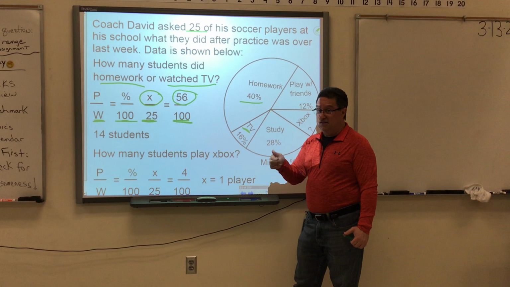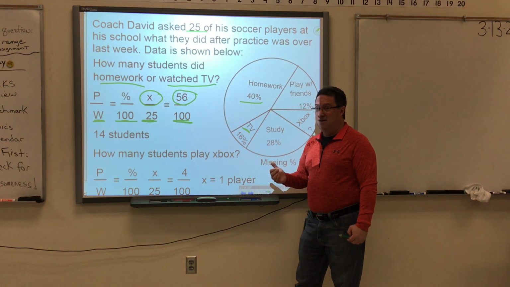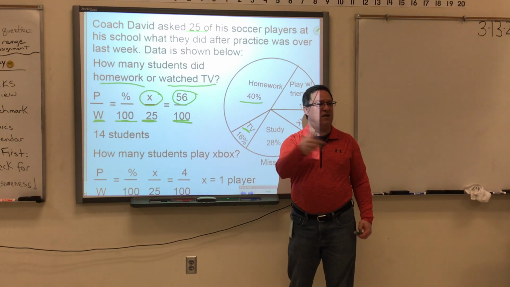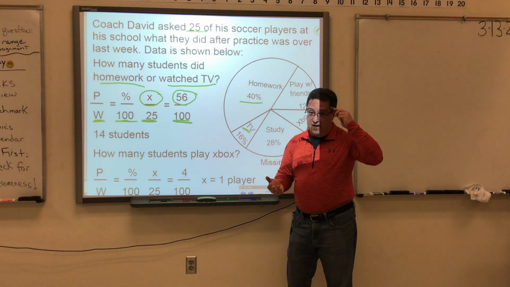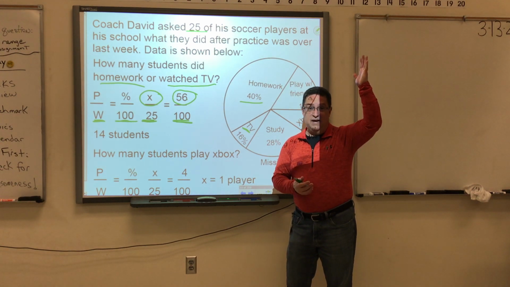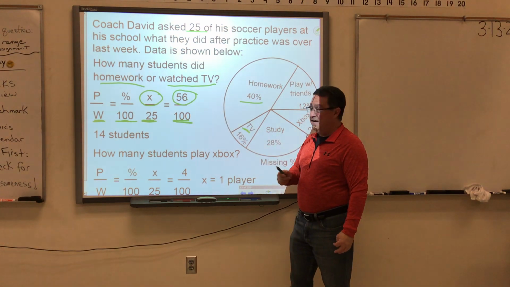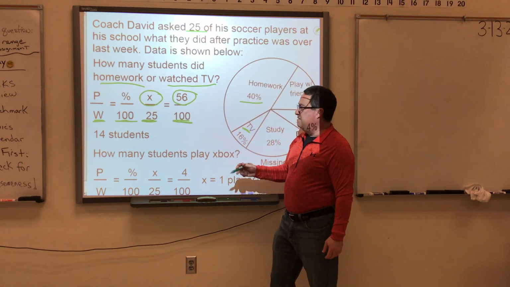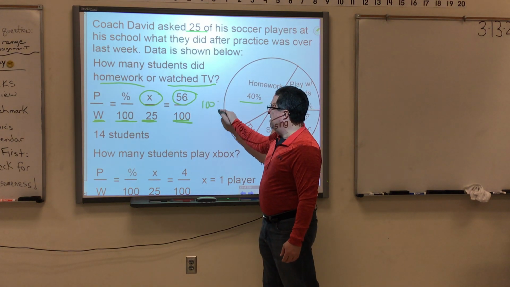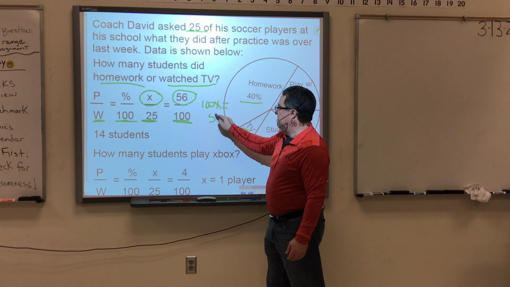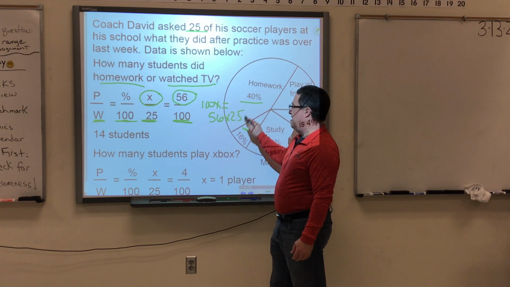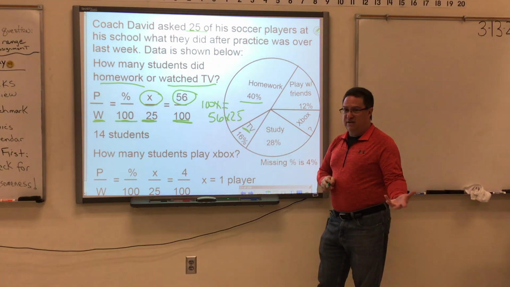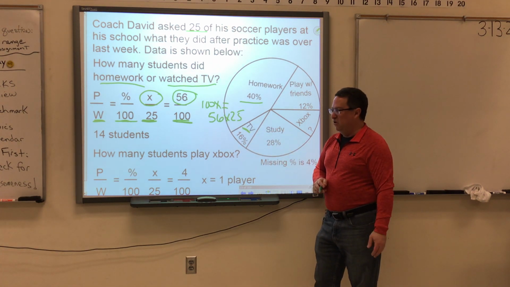If you need to pause, back this up, and look at that again, please do, because I know right now there are some of you sitting in these very clean Lysol desks that would say to yourself, hey self, I don't get that. I'm gonna raise my hand and ask Mr. K. So again, pause if you need to. But again, I'm gonna cross multiply, and then I'm gonna divide. So I'm gonna take 100x, and that's gonna equal 56 times 25. Then I'm gonna divide each one by 100, and I'm gonna get 14 students. Try it, you'll get it.